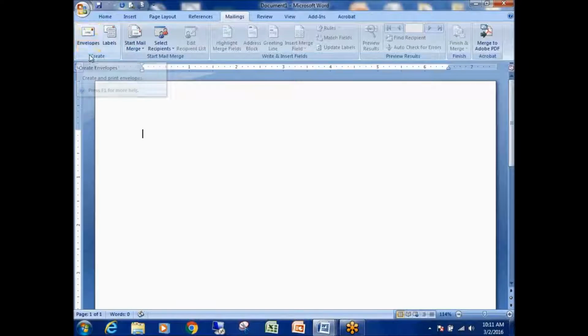So going over here, starting on the left side, we have envelopes. And so to help you create and print envelopes, you can always press the F1 for help, and this one, create and print labels. Now, a lot of companies buy these like Avery labels, and there's sheets and sheets of paper with different size labels on it.